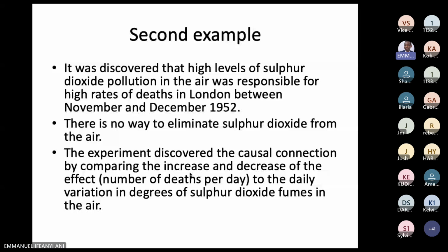Now, they did not discover it by detecting the presence or absence of sulfur dioxide. A small quantity of that is in every atmosphere. They discovered it by discovering that it sometimes occurred at a very high intensity in the atmosphere. And so they found out that it was causing fatalities among humans by comparing the level of sulfur dioxide to the number of people that were dying per day. And they saw that people died more when there was a certain high level of sulfur dioxide in the air. So that's concomitant variation.